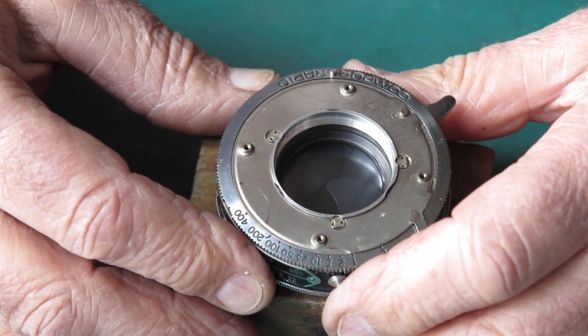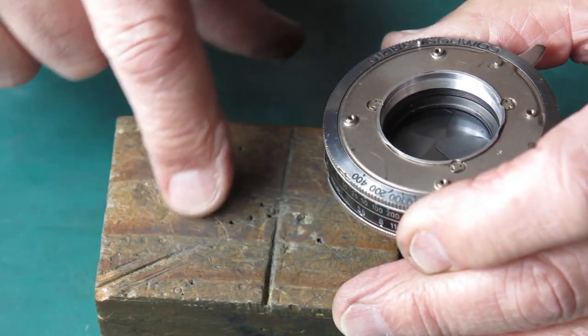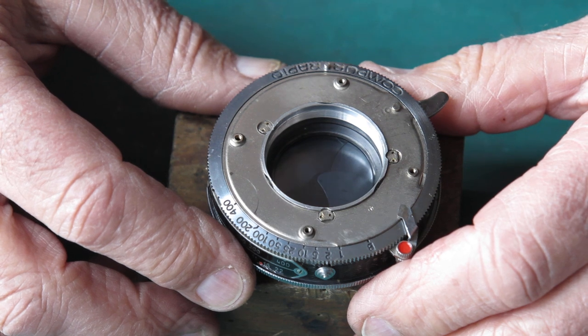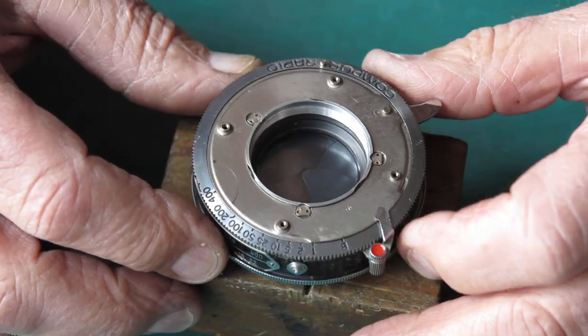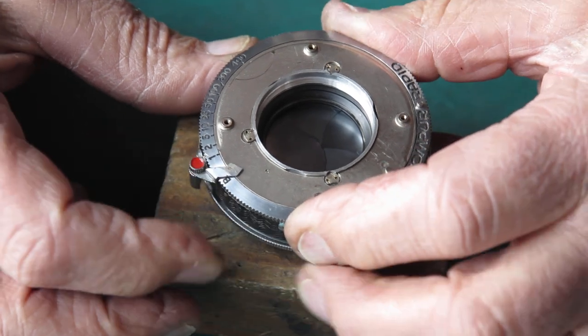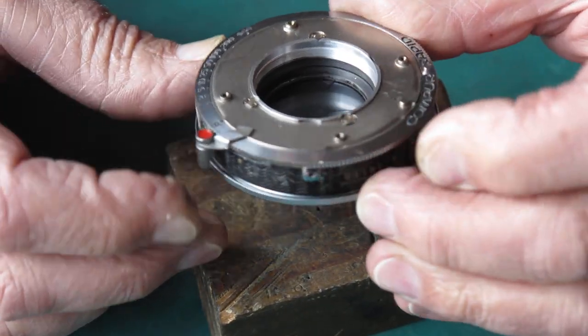Now, the tail of the bird paw runs in a little track on the mechanism plate, and because it was misshapen, basically it was dragging in there and it wasn't moving freely at all. There should have been some clearance. So that was the secret with that. So, as I say, now I have the shutter back together. It's in a good state. It also appears to be working nicely.